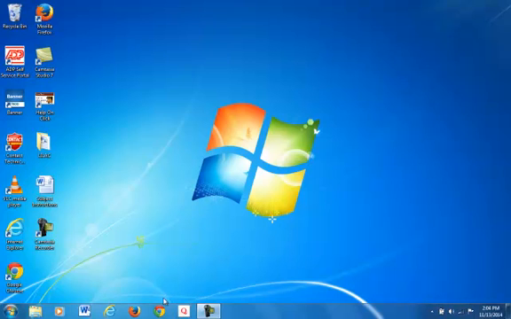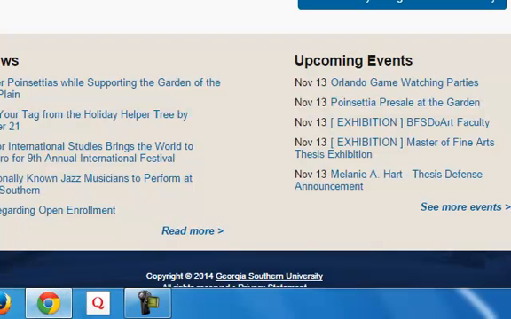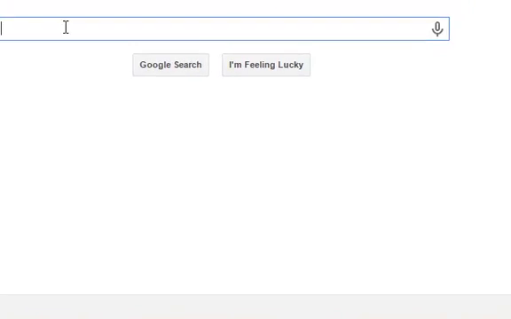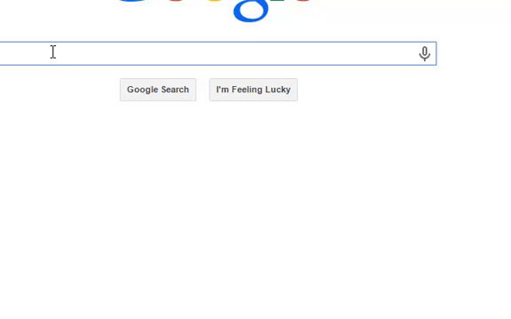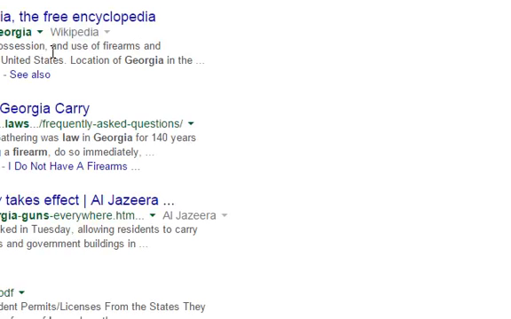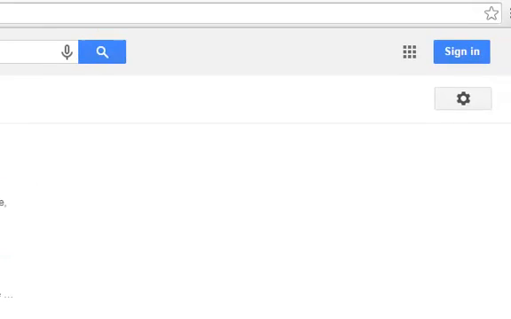Okay, so I am going to open Google Chrome, and I am going to go to Google. I am writing a paper on gun laws in Georgia for a government class. So I am going to start by just typing in Georgia gun laws, and I am going to scroll through the links that popped up to look for any kind of .org or government sites, which I think will have the most reliable information.